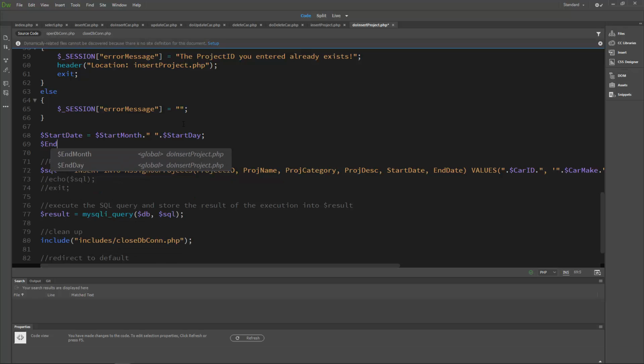Likewise, the end date is equal to the end month concatenated with a space concatenated with end day. So we're going to take the month January space 1, December space 31.